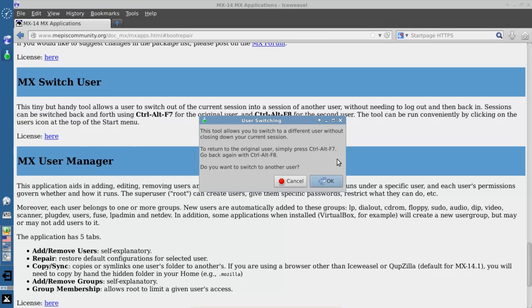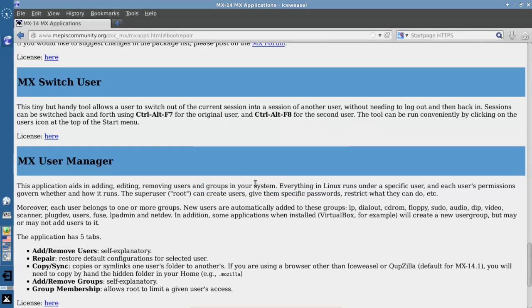with Control-Alt-F7 and Control-Alt-F8. It's pretty handy if you need to start a server under one account and then use your system with another account. There's a variety of reasons why you might want to do this. Think of this as fast user switching from the Windows XP world, where you'd have more than one user logged in at once. I'm going to cancel because, like I said, it messes with the video recording.